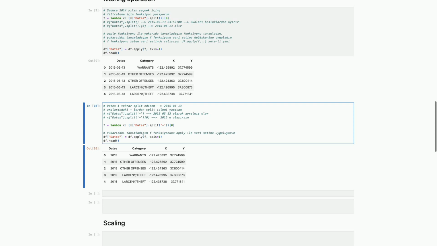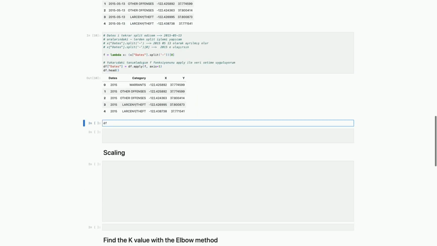Finally, we use the head method to display the first 5 rows of our updated data frame. As we can see from the output, the day of week and PD district columns have been replaced with one-hot encoded columns. This is a common technique used in machine learning to convert categorical variables into numerical variables that can be used in models.